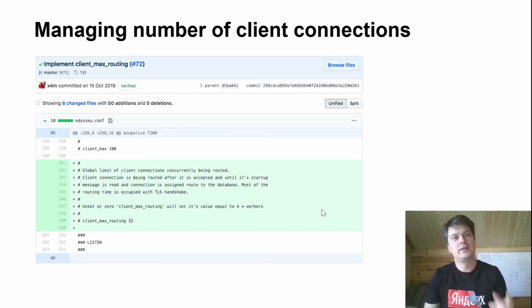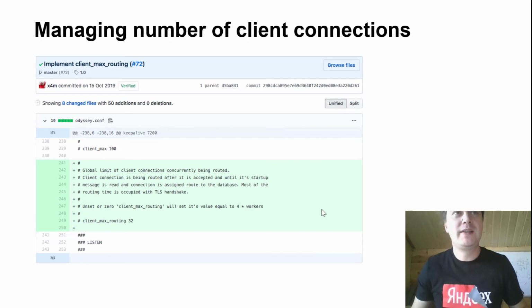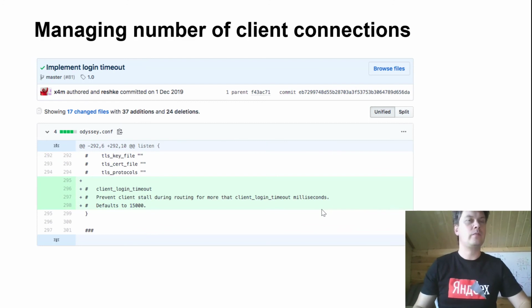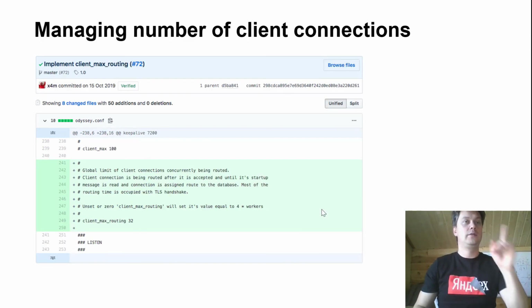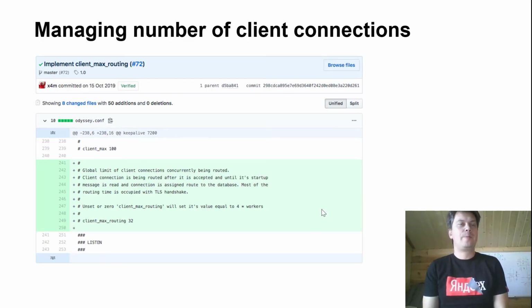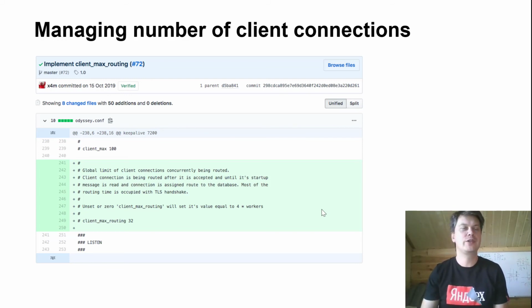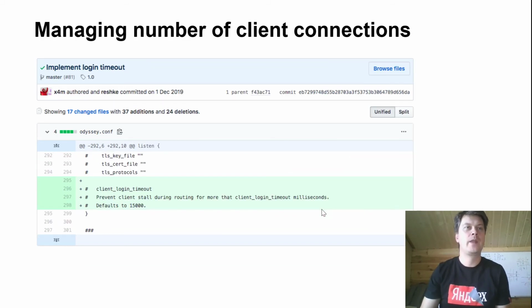Now we have this client max routing, which is a setting to limit the number of simultaneously opened client connections. Client max routing is a number of concurrently routed clients, which is a part of a solution of priority inversion.